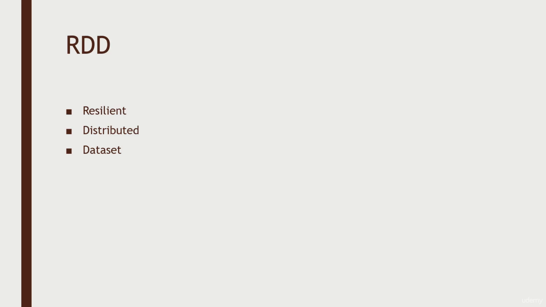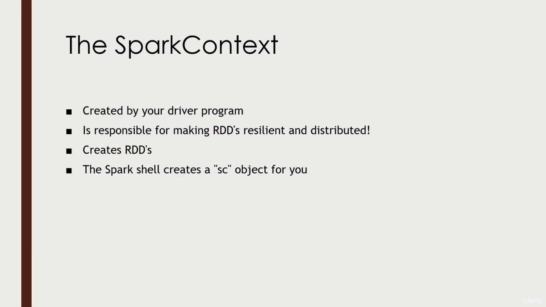set to you. So these RDD objects are just sort of a way of storing key and value information, or just any information in general, in an object that can automatically do the right thing on a cluster. So from a programming standpoint, an RDD is just a data set to you, but under the hood, it's resilient and distributed, and you don't have to think about that very much.